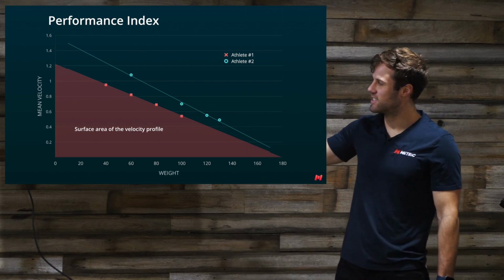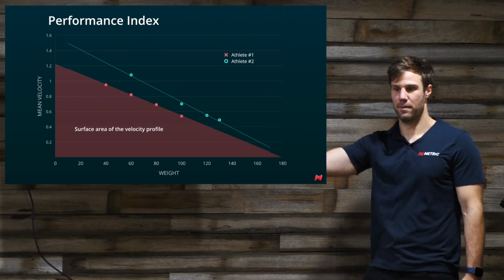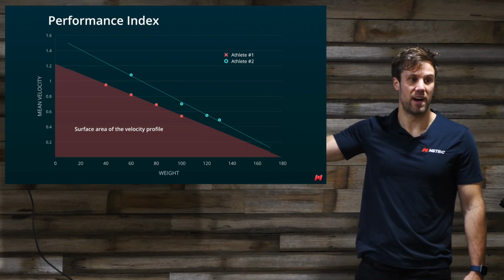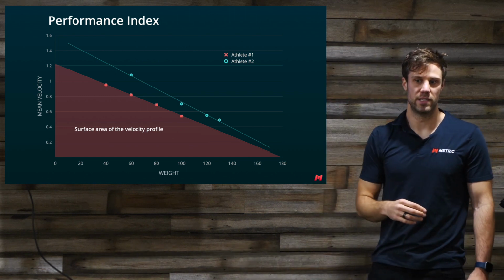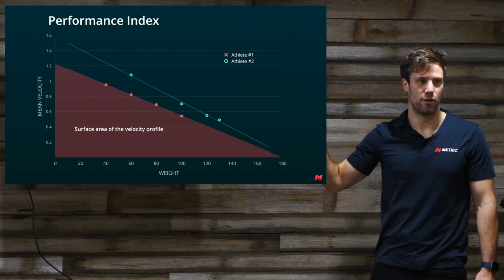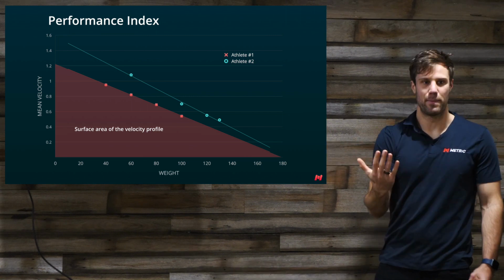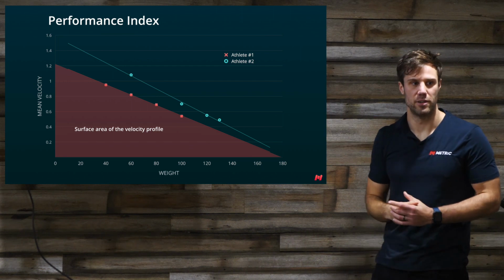So we're looking at the entire shape and size of that. So you can move this out by lifting heavier and it brings the profile out here to the right, or you can bring it up by lifting every weight faster. And so you're now rewarding effort across every single load during their session. So we are going to add a calculation for this automatically into Metric. So don't worry, you don't have to get your algebra out. This will be tracked in the app as the athlete does a session, and then also reported week on week. So you can see this number going up for each exercise.